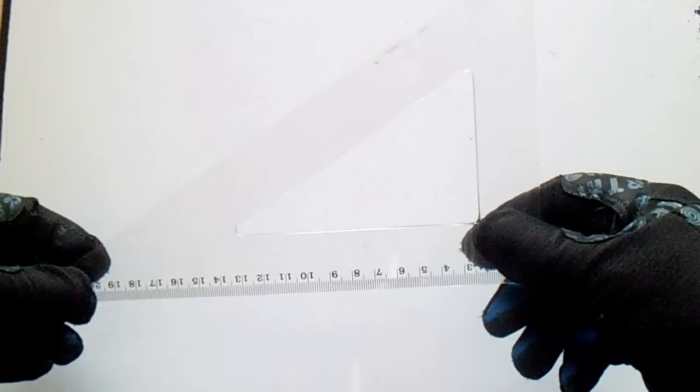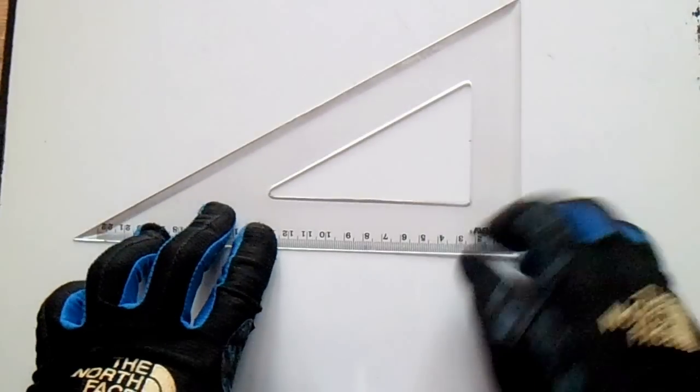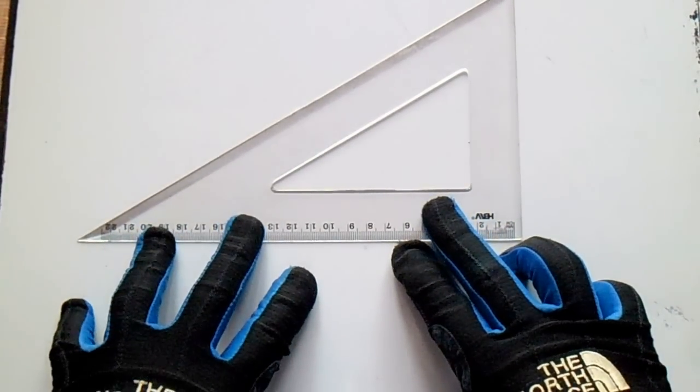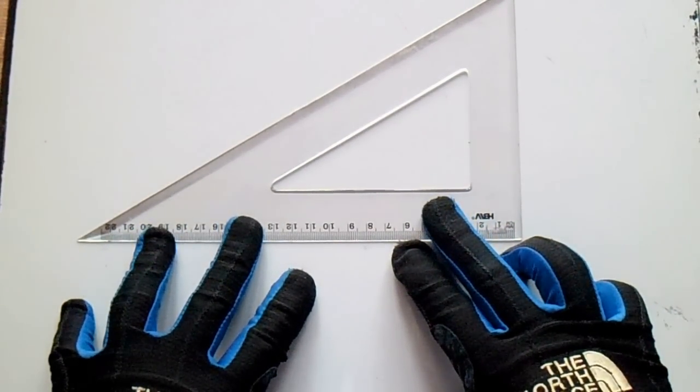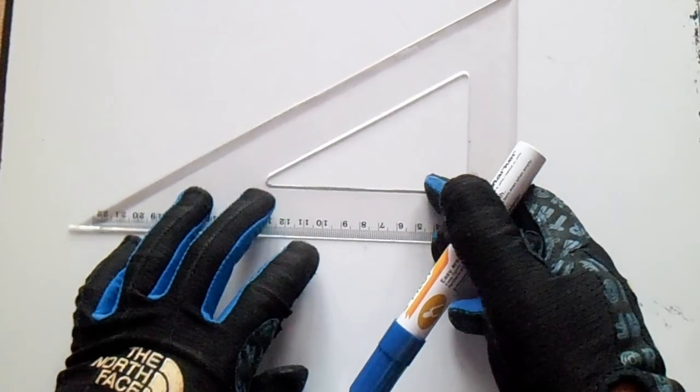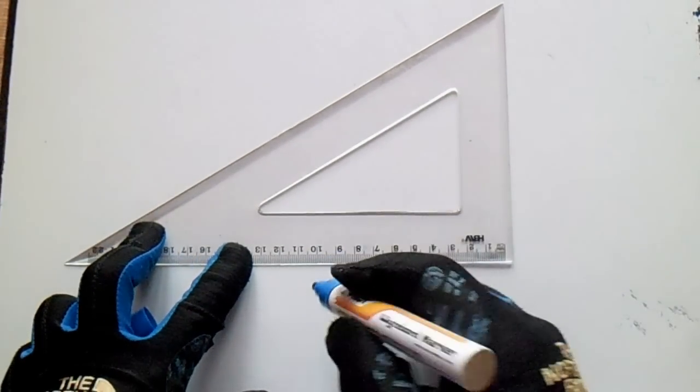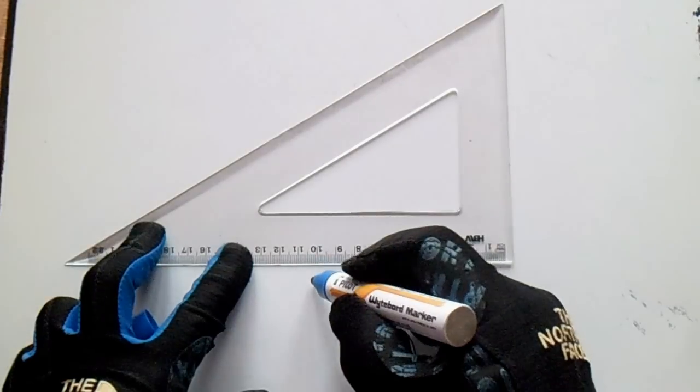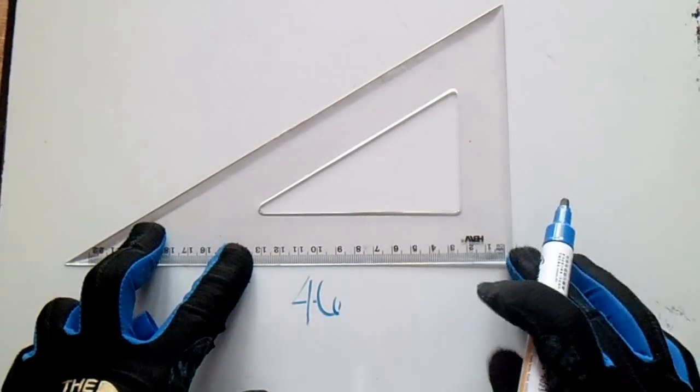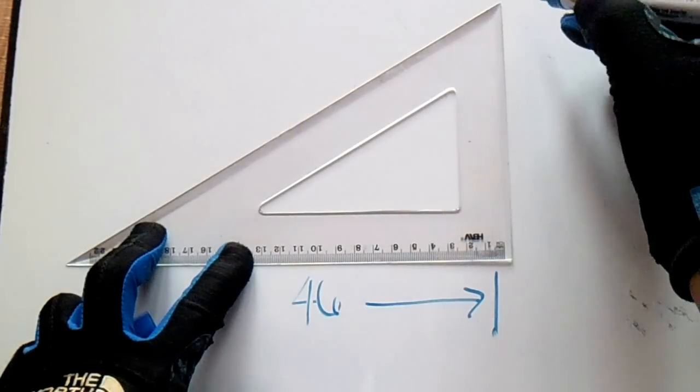Hi guys, welcome to Piping Welding and NDT channel. This feature is regarding slope. I have a 30 by 60 triangle and we will find this slope. To compute the slope, let's say we have 46 here as our dimension.